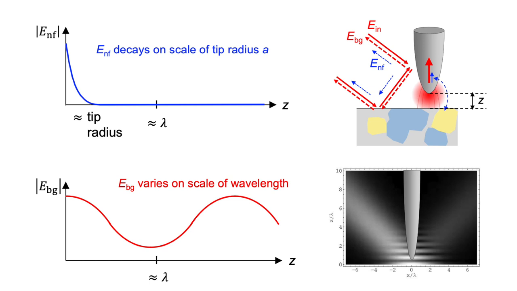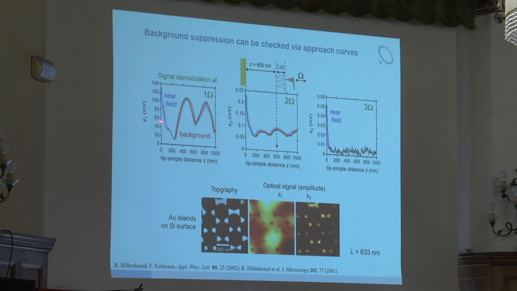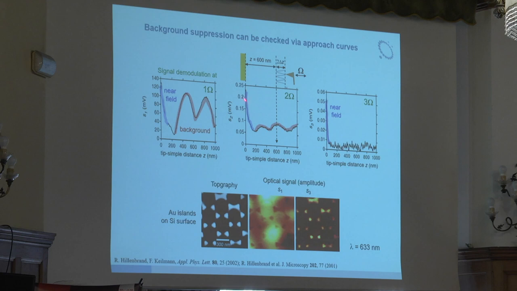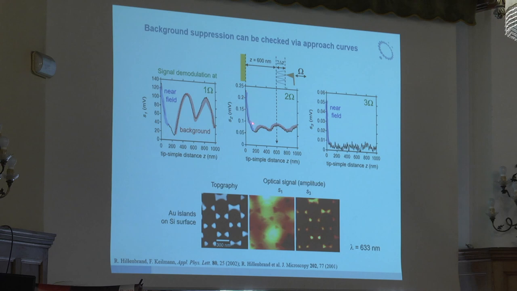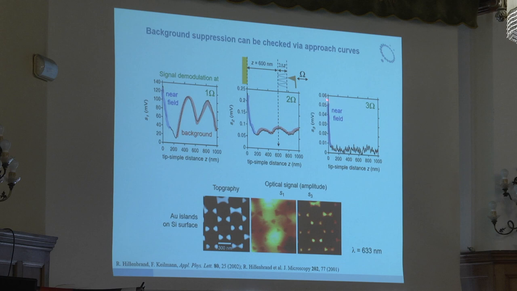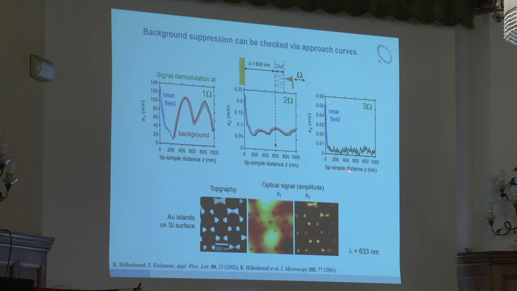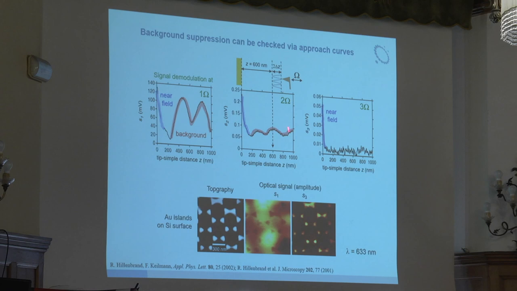So it's hard to see the near field here. There's a near field, but it's hard to see. How can we suppress it? Now, we just take the lock-in amplifier and we look at 2 times the modulation frequency, and what we see is that close to the sample surface, there is a strong decay in the near field signal, and then we see a couple of oscillations. Now we go to the third harmonic, and we see there's a signal. It drops really dramatically, really quickly, within 10, 20, 30 nanometer, and then it's gone, and then we have only noise. That's the pure near field signal. Here, a little bit of background, and here we have a lot of background. And so that's the trick.